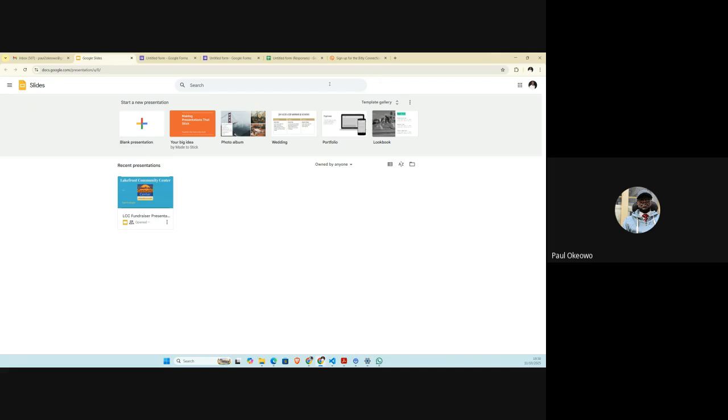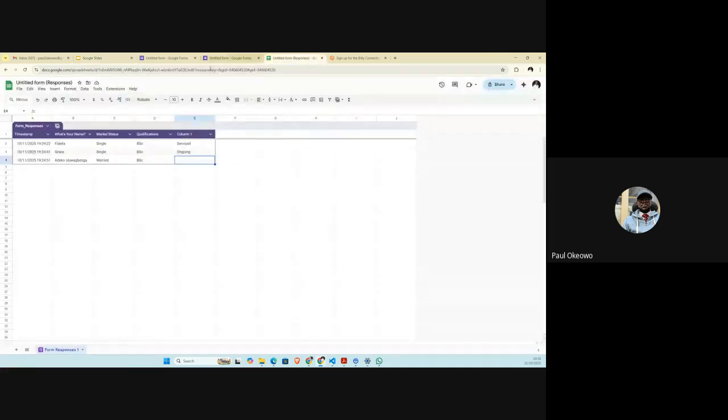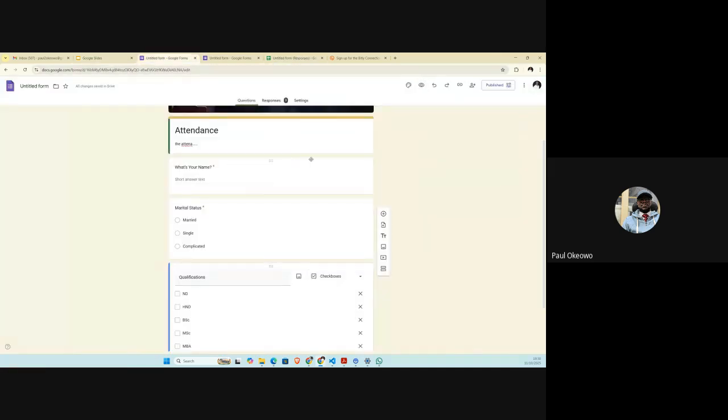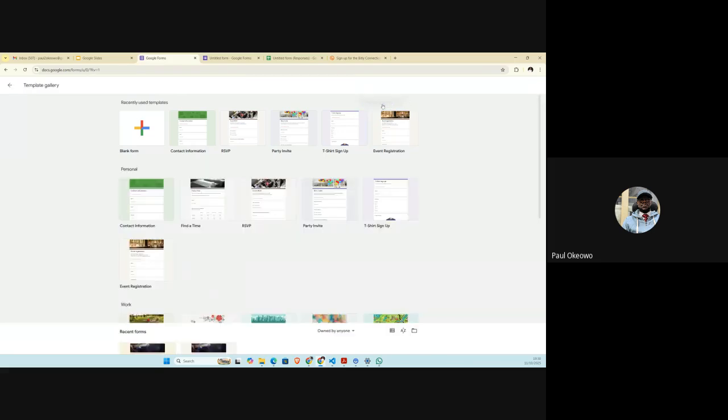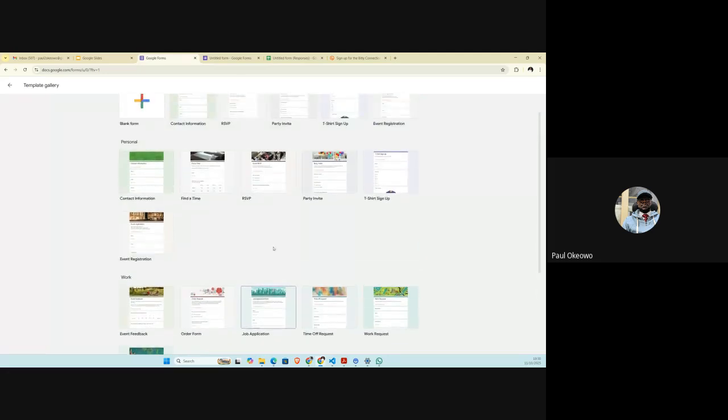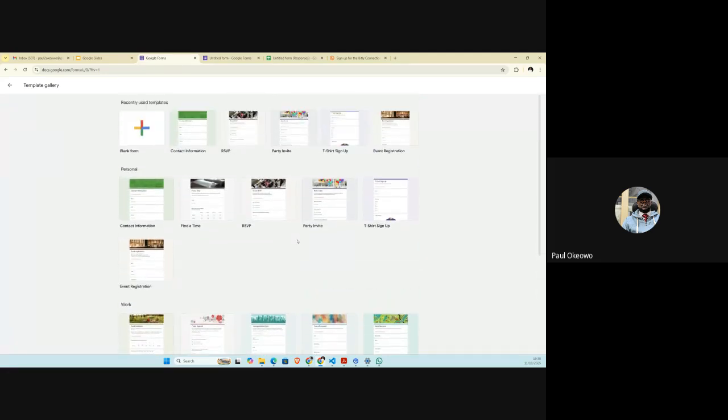Okay. Now, please, on this form, when you have your spare time, somebody will ask me, how will I go back? Just select this form home. When you select the form home, you can go back and see all the forms you have created. I want you to please take time to play with the templates. I needed to quickly do that.